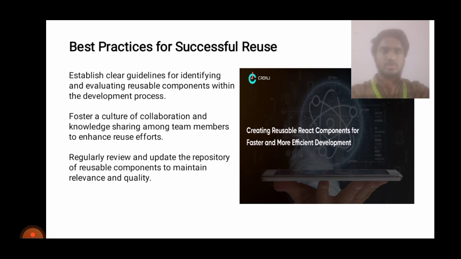Creating reusable React components for faster and more efficient development. We have to use components that are fixed for all the software. The component that we reuse is suitable for those softwares, and we have to develop by those functionalities and usabilities.